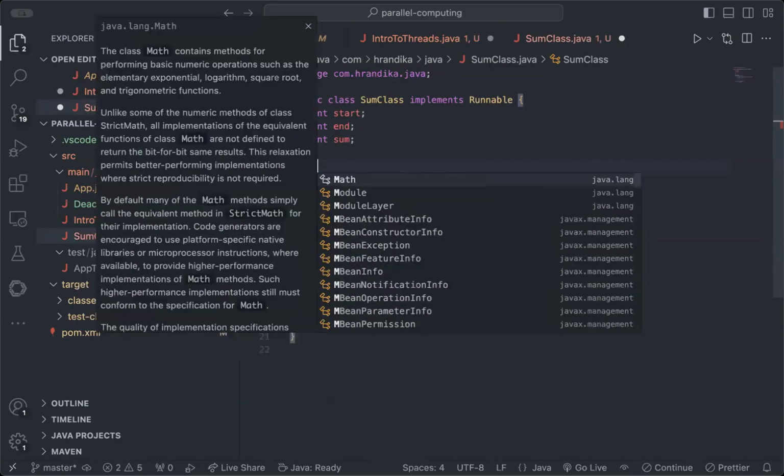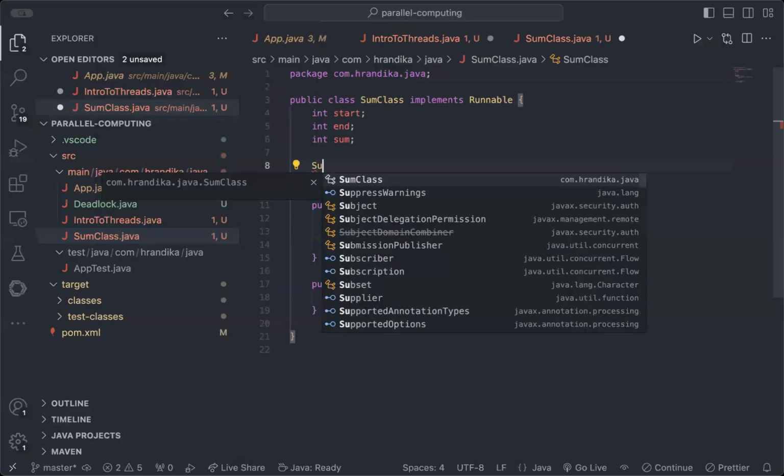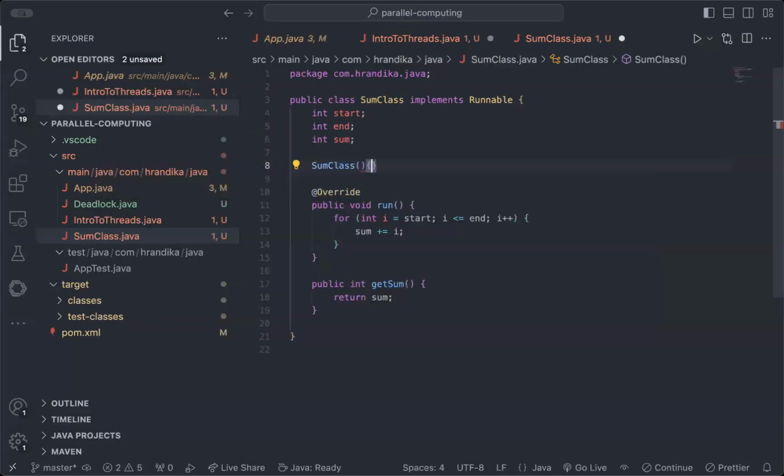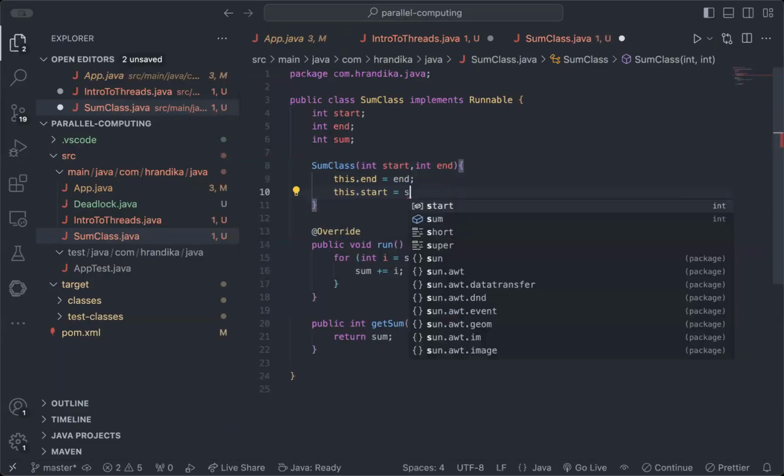So I'm going to create a constructor for the sum class, and it will take an integer, what we call start, and an integer, what we call end, and I will assign this.end equals end, this.start equals start.